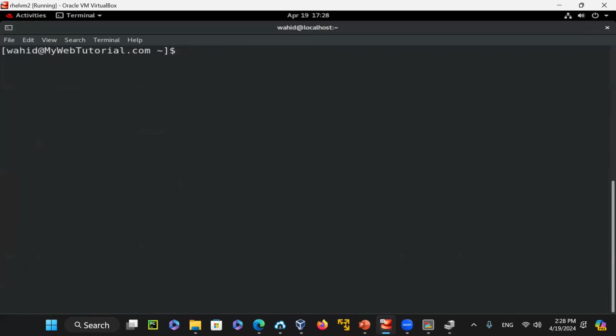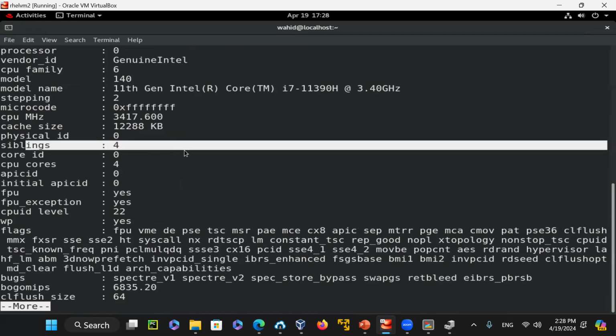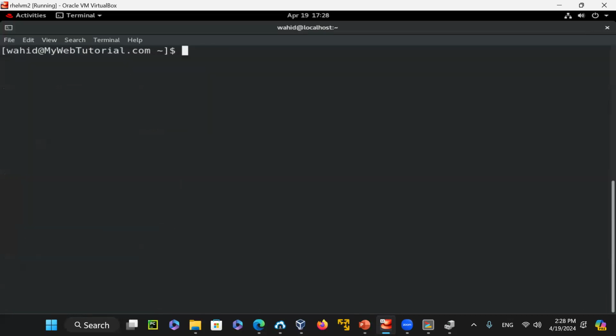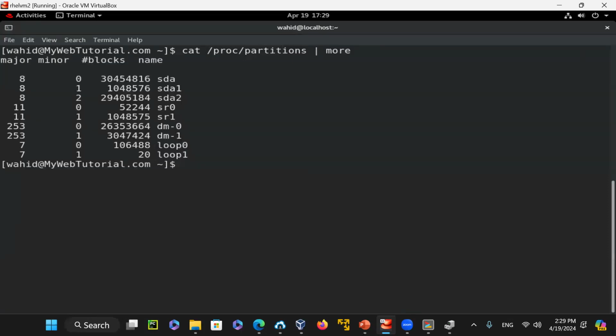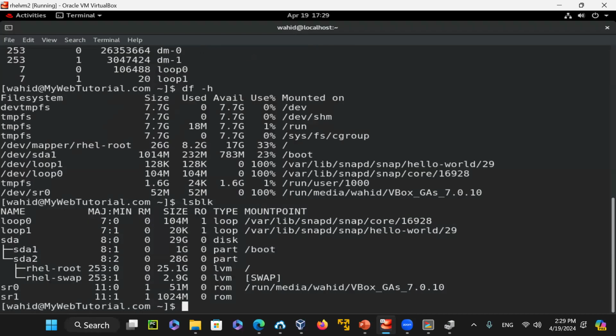And then you can also do the cat command that we did, and instead of meminfo, you could just say cpuinfo, and it will tell you that you have 4 siblings, which is 4 processors here. And the speed is showing up, all the details are showing up. And then instead of cpuinfo, you could say cat /proc/partitions. You could see all the partitions on that device, the disk, everything is there, which df -h is also showing you those devices. lsblk also shows you.